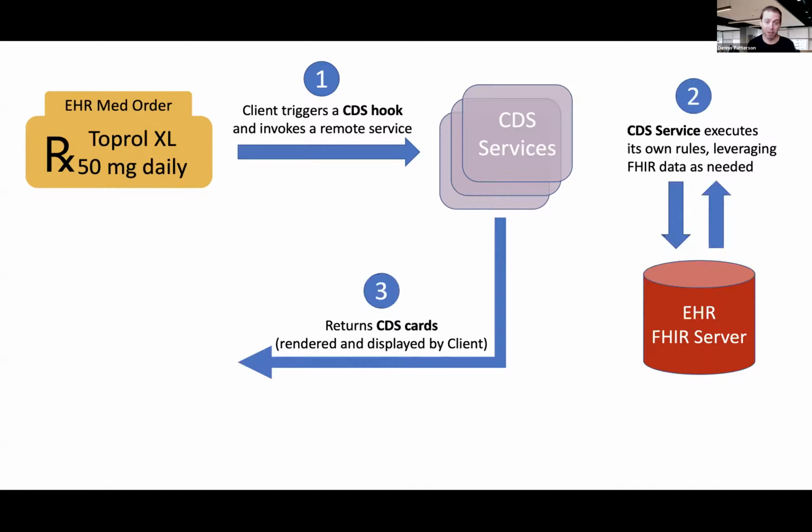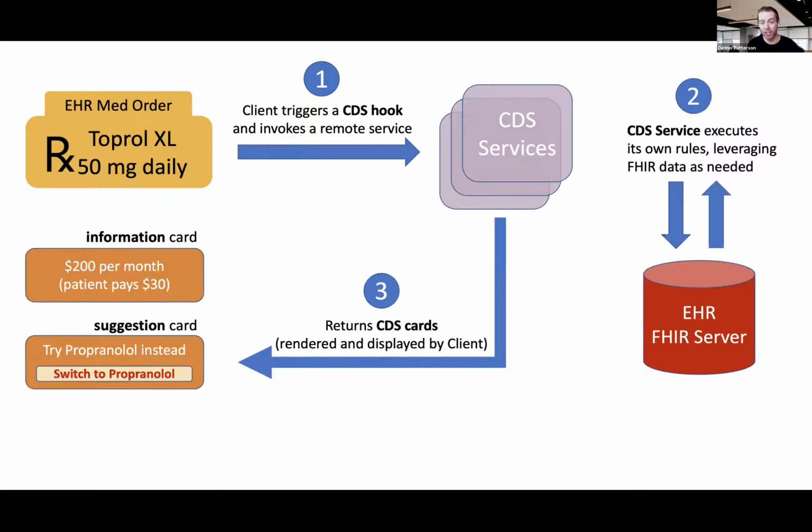Now, those cards can take a number of different forms. It could communicate just information to the user, perhaps a cost of the medication. There could be a suggestion. This is a bit more actionable. You could imagine a button there where an alternate medication is suggested. The user could click that button and the orderable is swapped out on their scratch pad. And thirdly, back to that original use case, the CDS service may recognize that there is a smart app available in the system that could be useful to that practitioner. And so then this card could have again, a link rendered on it. And upon clicking that link, you would open up that smart app.